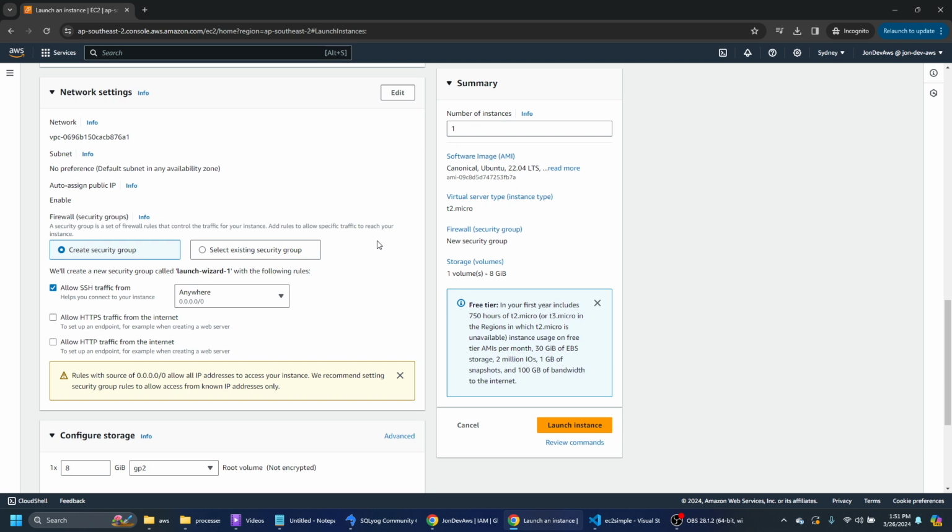If you had a VPN and your IP address changed, or even if you yourself wanted to go to a different computer or a different internet connection somewhere else and then log in through SSH. So I'm just going to put that there. And the thing to note is we want to actually allow HTTP traffic from the internet.